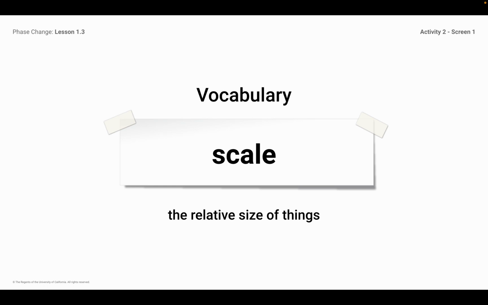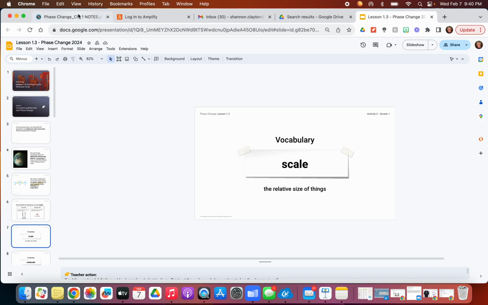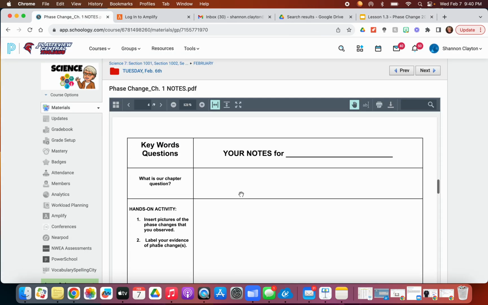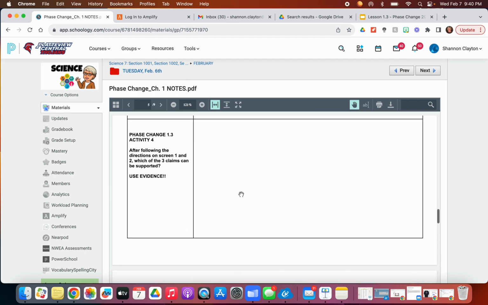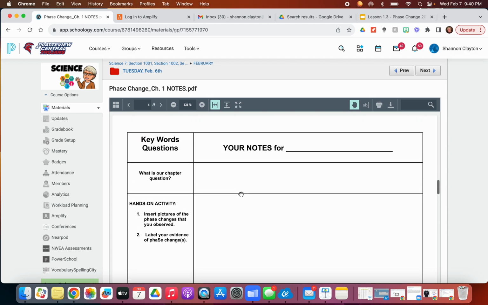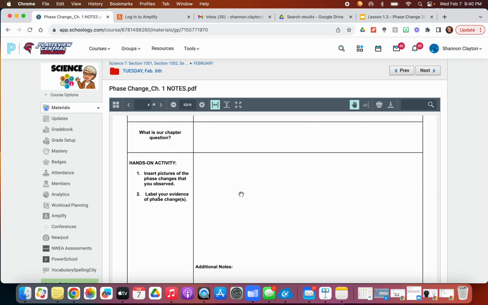Now, I'm going to remind you, we talked about scale the other day, and unfortunately in your notes, I've got 3 different vocabulary terms here I want to talk to you about. And if you would look at your notes, I don't have any place to put those. So what I would do if I were you is go on to the second page. Nope, not even there. I thought I had a place for you to take additional notes. If you want to, maybe in with your chapter question, go ahead and write down these definitions, or just at the very top up here, write down the definitions for this hands-on activity.